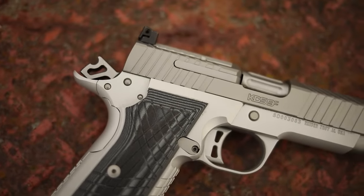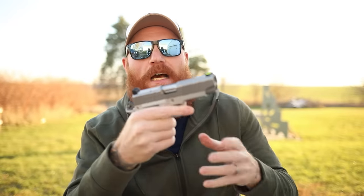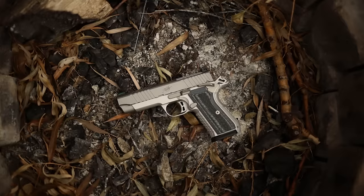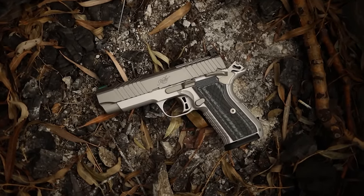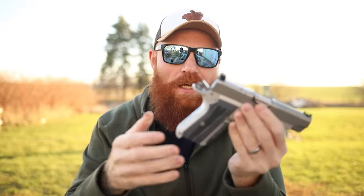It's a pretty interesting gun and it's pretty — I can say that for sure. If you look at the gun initially, it's a 2011-style pistol. It's definitely not a 2011, because Staccato is the only one who can say that, but it is a double-stack 1911 that looks very suspiciously like a 2011. The difference between a 2011 and a double-stack 1911 is that a 2011 has a slide, a frame, and then a grip module, whereas a double-stack 1911 just has a slide and a grip. So this has an aluminum lower.